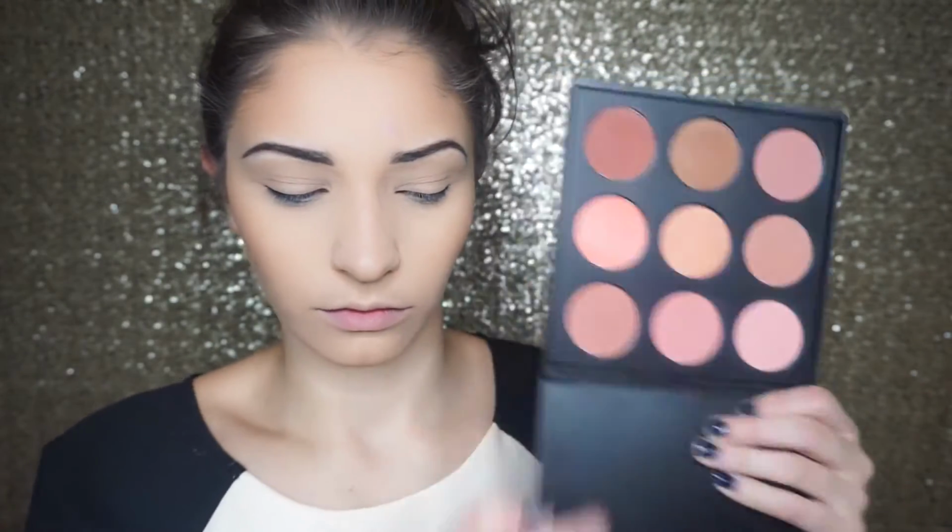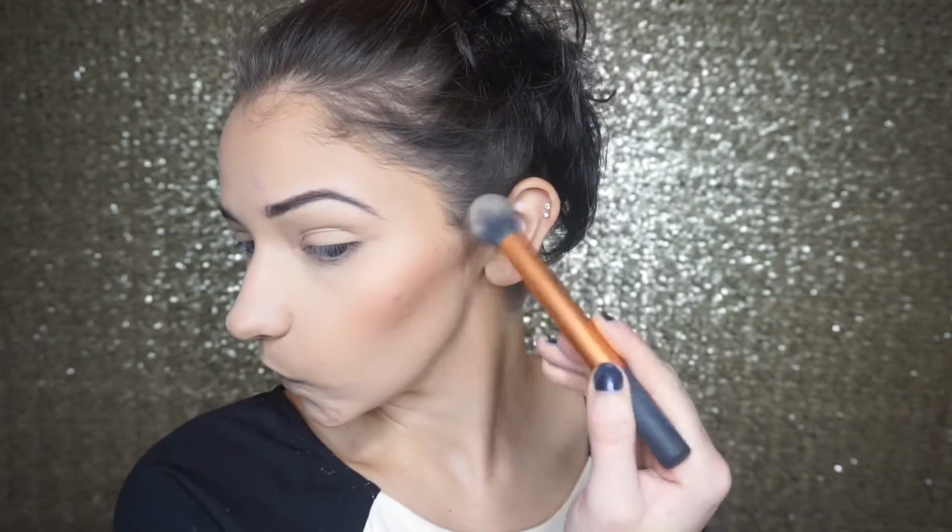And then for blush, I'm going in with the Morphe 9N palette, I believe, and I'm grabbing those two middle shades in the first and the second row and just lightly dusting that right over top of my bronzer. And can you believe it? There's going to be no highlight in this video. It was so weird. It was so weird. Grabbing this Wet n Wild Duo in the shade Dulce de Leche, I'm grabbing a Real Techniques contour brush and I'm just further contouring, and then we're going to go ahead and move on to the eyes.